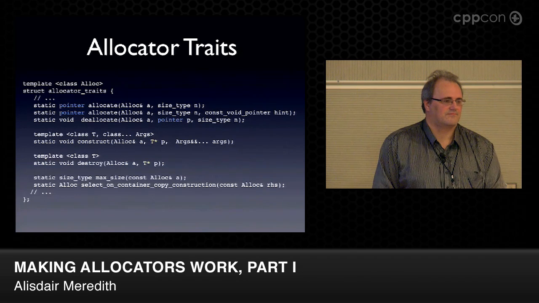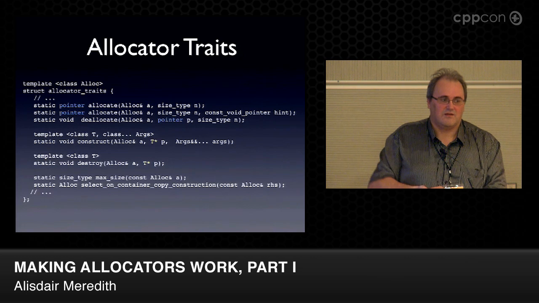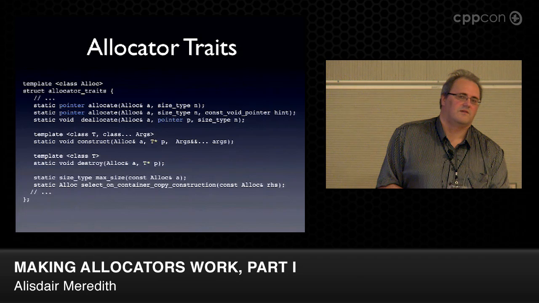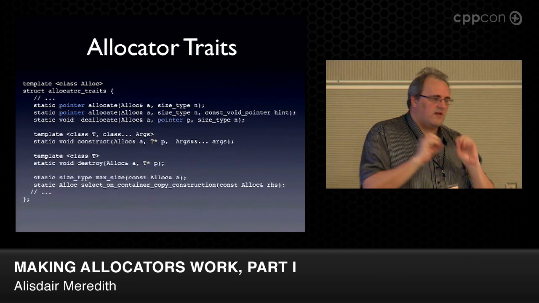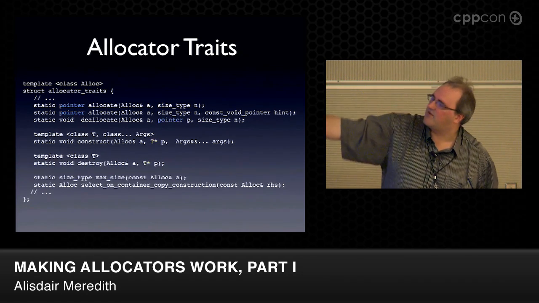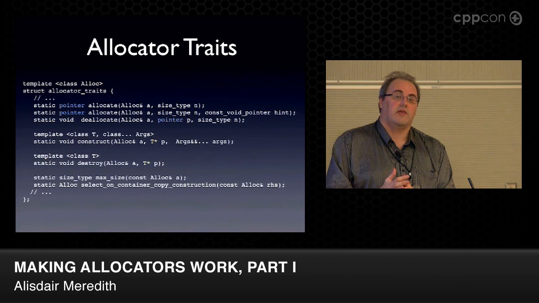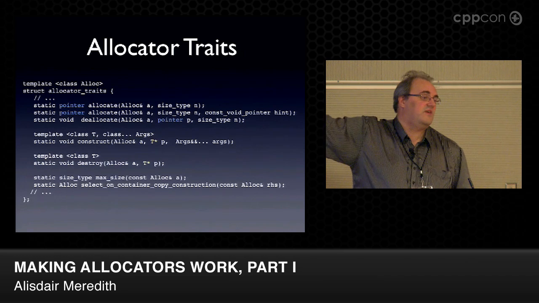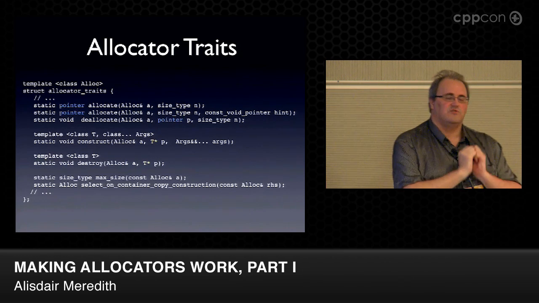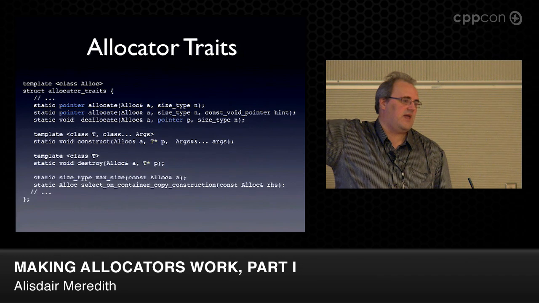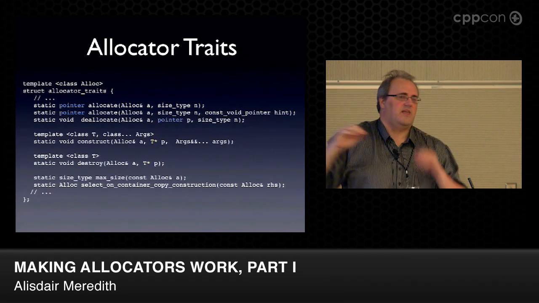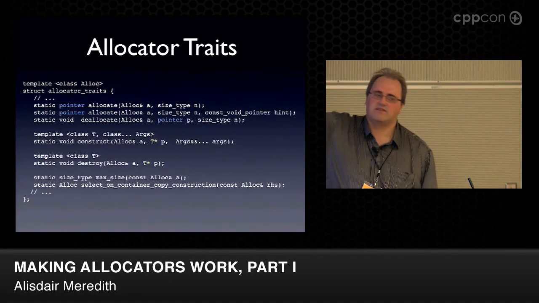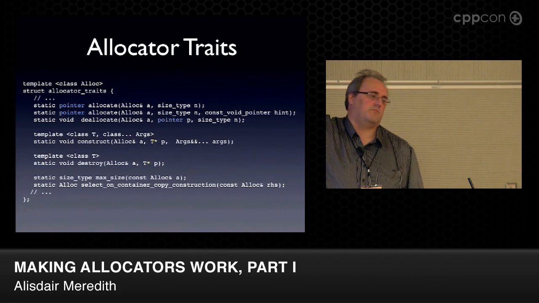Question? If there is no construct or destroy, will we be able to achieve the same effect with just allocate and placement new? That is our default behavior. So the question is, if we didn't have construct and destroy, could we get the same effect just calling placement new and the in-place destructor? That is what these will do by default if the allocator has not provided methods with this same name that perform that customization. But if your allocator wants to customize the behavior of constructing and destroying elements, this is its customization point that it can inject some different behavior there.